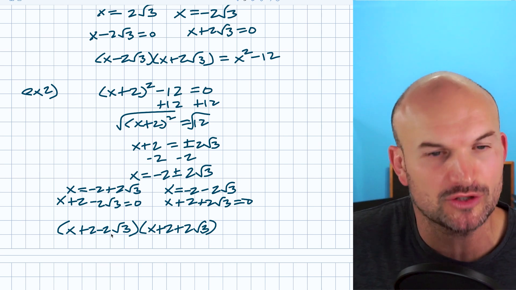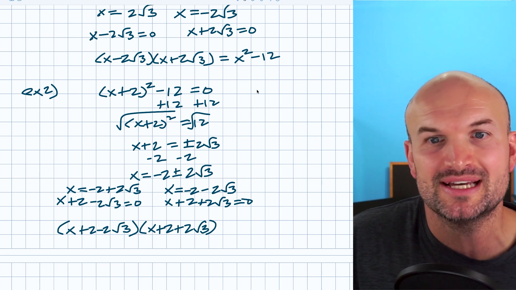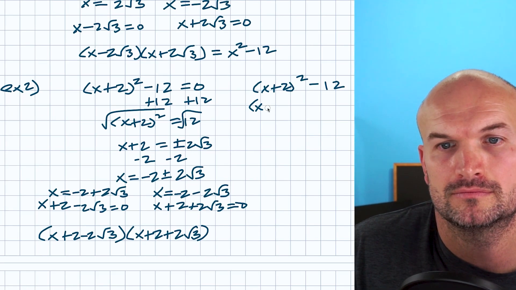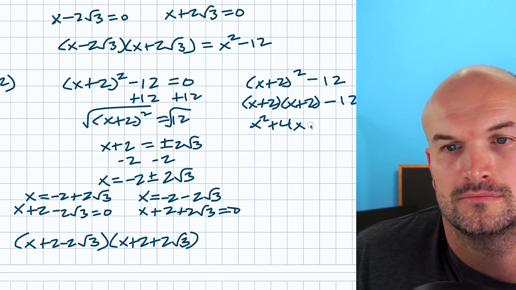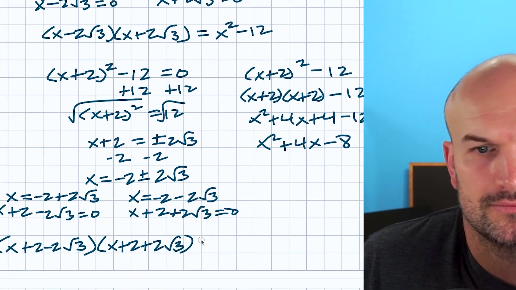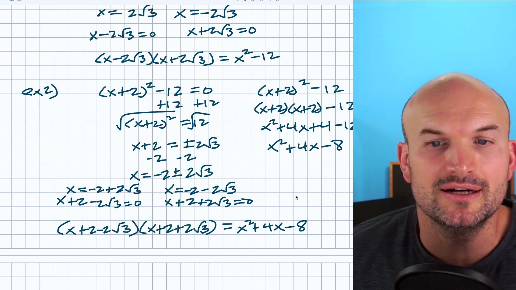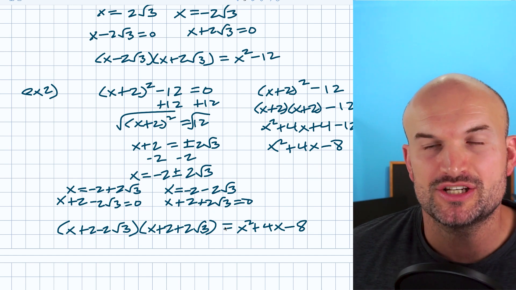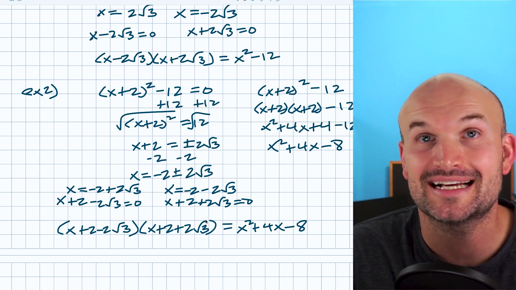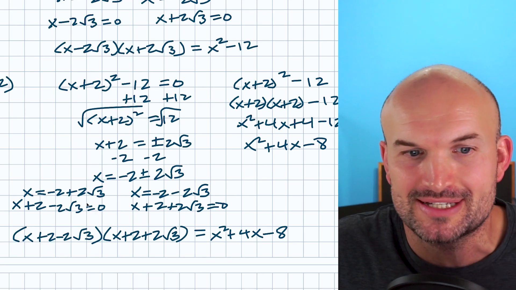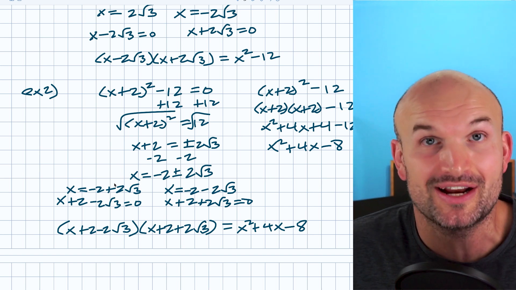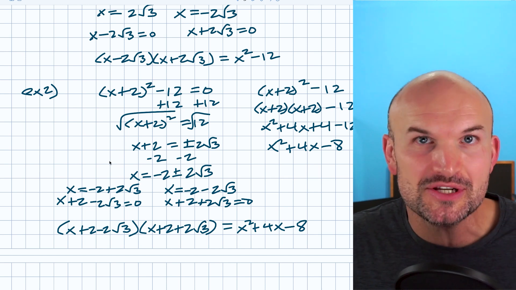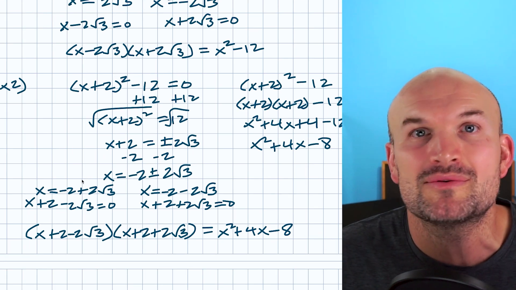Anyone who says factoring is always easiest would agree this is not a problem that is easy to factor. The easiest way is to use inverse operations to find the roots, then rewrite in factored form. If we expand (x plus 2) squared minus 12, we get x squared plus 4x minus 8. If you think about what two numbers multiply to give negative 8 and add to give 4, that's not going to be any rational numbers — which makes sense because our roots are irrational. Factoring is very helpful when we have rational roots, but it poses a problem with irrational roots.